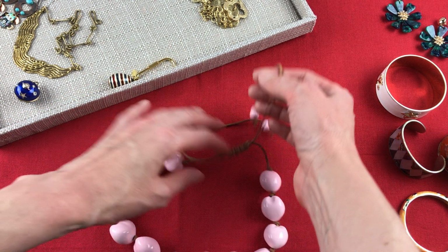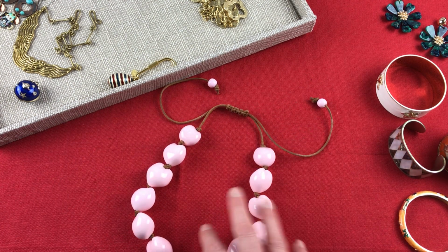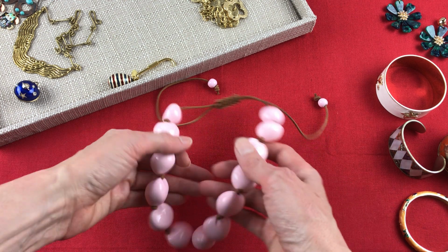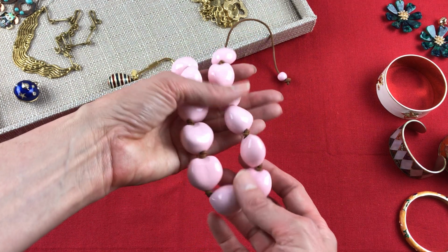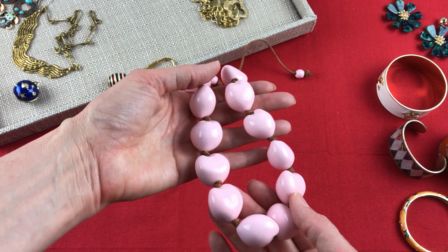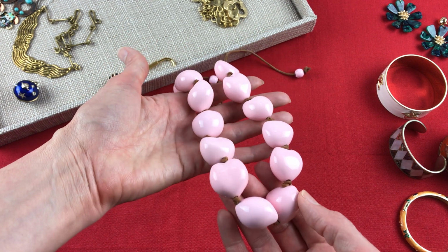And when I bought this necklace, it had a tag attached and it said Lee Sands. And Lee Sands makes all those kind of shell animal necklaces that are really popular. And I looked, and he did make some kukui nut necklaces. I think they were for QVC or something, but I could not find any pink ones. So I'm not going to list this as Lee Sands. I'm not convinced it is. It could be, but I could not find any trace of this or a reference to it being Lee Sands. If you guys are familiar or have seen this necklace or know it to be Lee Sands, but I'm just going to go with it's an unsigned lacquer kukui nut.